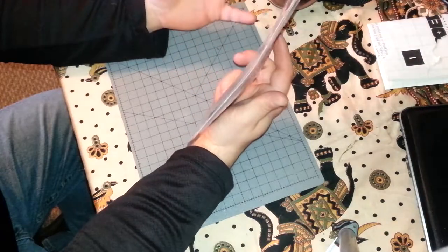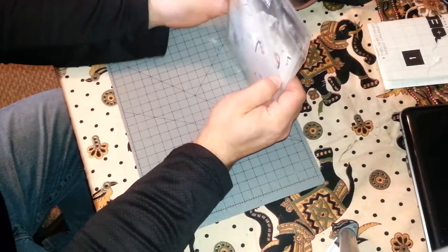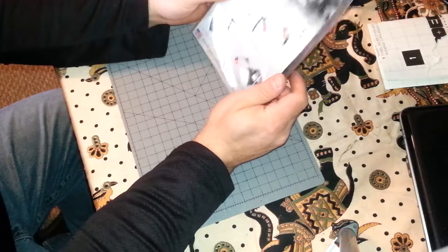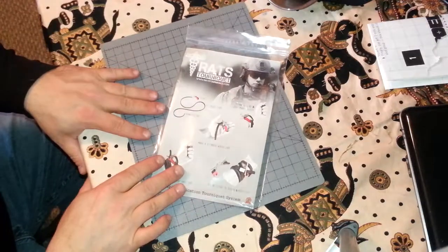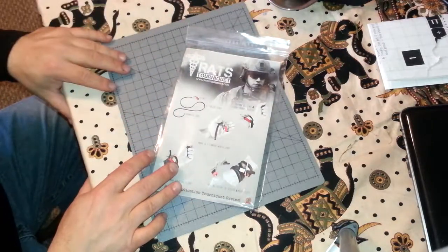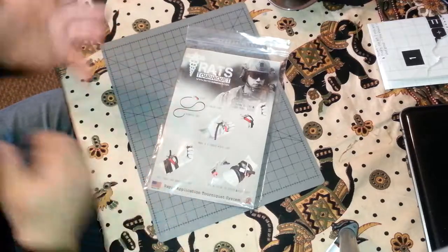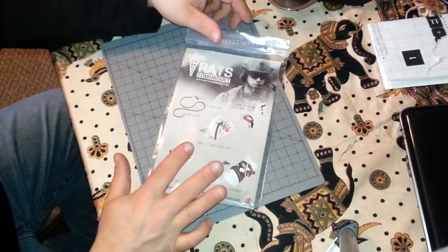I think they were eight or nine dollars a piece — I procrastinated and it just didn't work out for me to pick any up, and I really kicked myself for it. What I love about this is how easy it is to apply on yourself — right hand, left hand, by yourself, or having someone else do it. It is the easiest tourniquet I have ever used, training-wise.